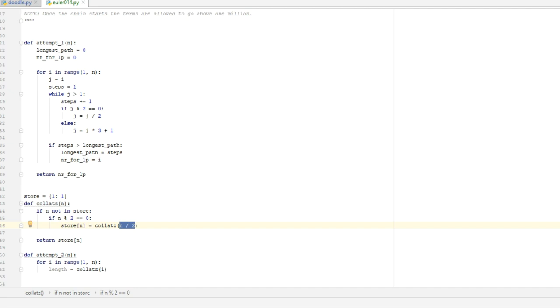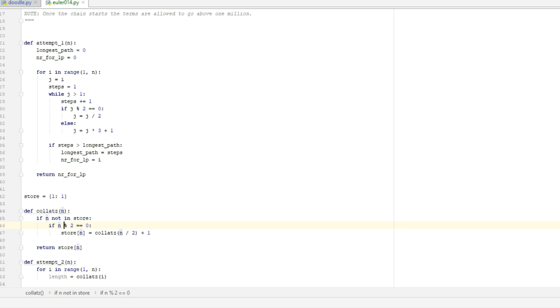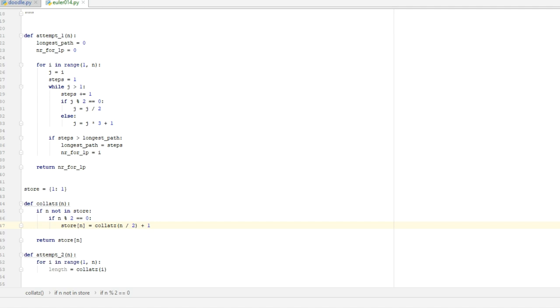So recursively, this is going to call itself, ensuring that we get a value here, and whatever comes out of here needs to be increased by 1. This is going to give the path length, right? So this return value is the path length. So when we call this function again, we get the value for if 2 is inserted in here, we preload with 1. So 2 is even, 2 gets divided by 2 and is put into the Collatz function again. 1 is in our store, so it skips this bit, it jumps into here and returns the 1 that we've put in here.